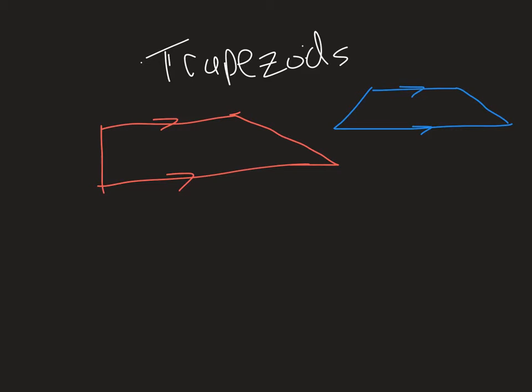Now again, there's some terminology here that I'm not a huge fan of. In a trapezoid, they consider these two parallel sides to be bases. Normally they'll label one B sub 1 and the other B sub 2. And I like to think of it as, okay, they're the two parallel sides. Those are your bases. And then again, we will have a height.